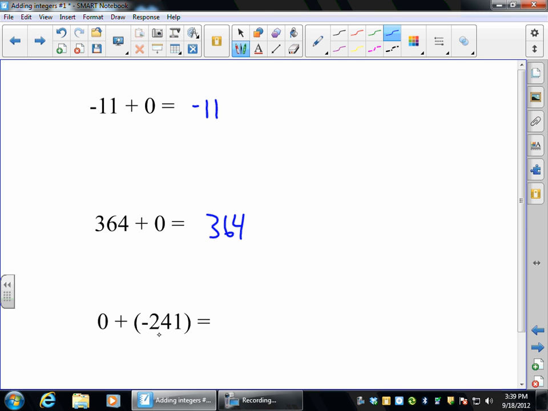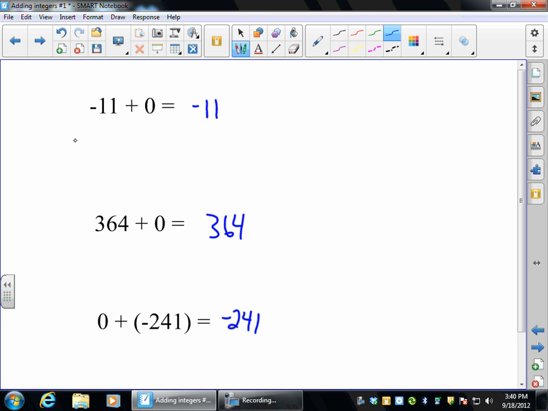Some people wonder, well, why do we even have parentheses on this? Usually we put parentheses if there's an operation, if there's two things added, subtracted, something like that inside. Well, we don't have that. So why do we need parentheses here? It's really just because we have an addition sign and then we have a negative, and it's just so that those signs get separated. So there's no way to miss the fact that there's an addition and a negative. It's two separate signs. That's the only reason we have the parentheses. So 0 plus negative 241 is just going to be negative 241.